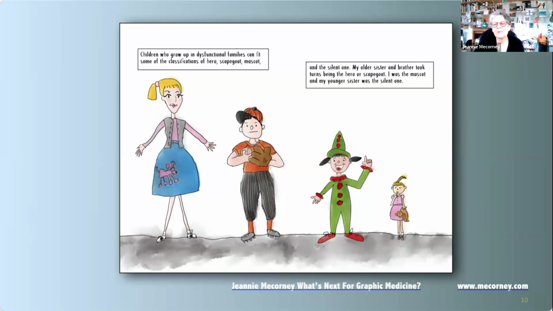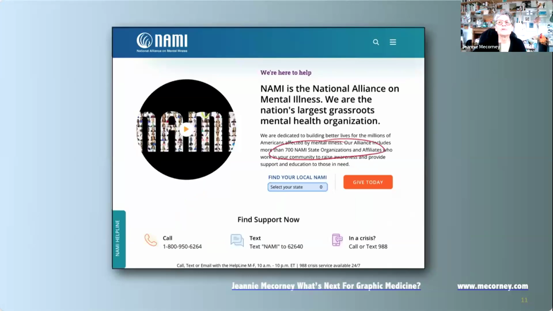That is why I show up at mental health conferences and present workshops on zines and ways we can all tell our stories and introduce new audiences to graphic memoir and novels in medicine. This year, I hope to bring my dog and pony show to the California NAMI conference in October. And I encourage others in this community to do the same wherever they live.